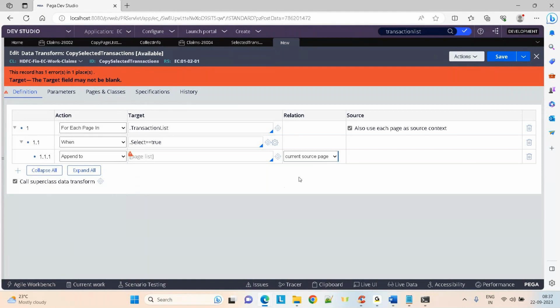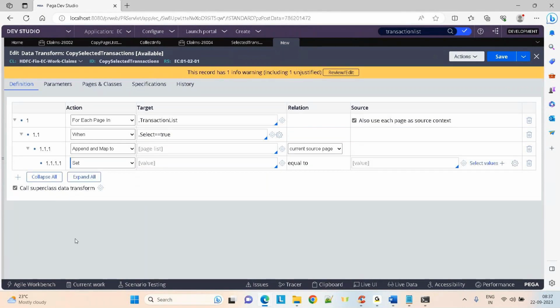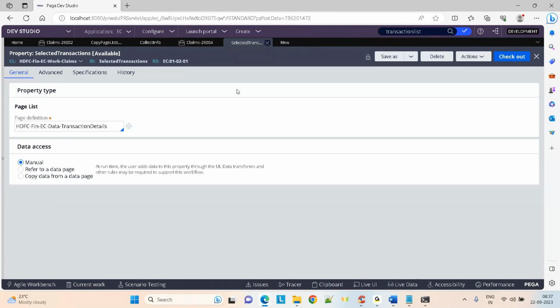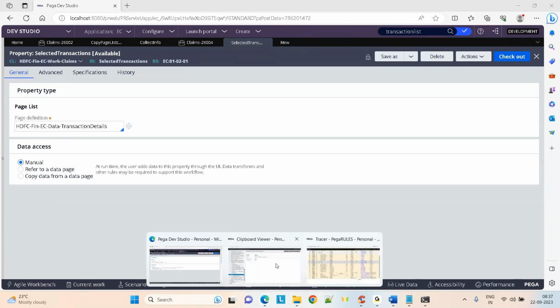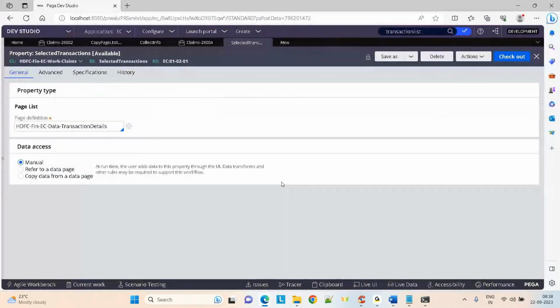But I don't want to use append to. I want to teach you append and map to. I told you append and map to we generally use in a scenario where source and destination pages belong to different classes. But here, this belongs to data class, and this also belongs to data class. Then why am I using append and map to? There is another scenario where we use append and map to. What is that scenario?